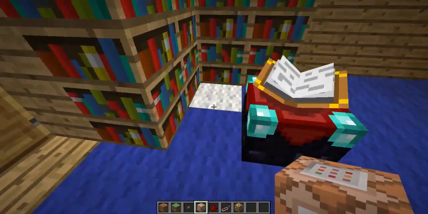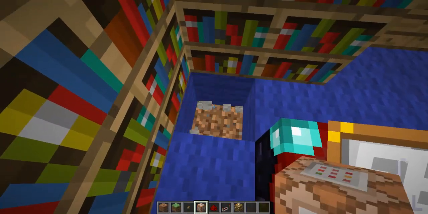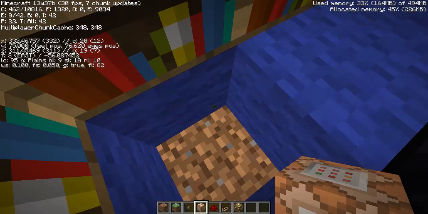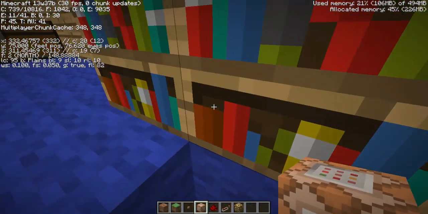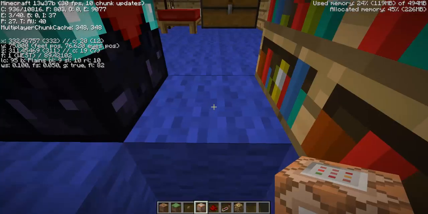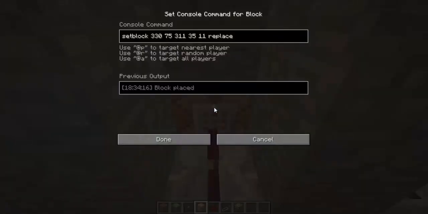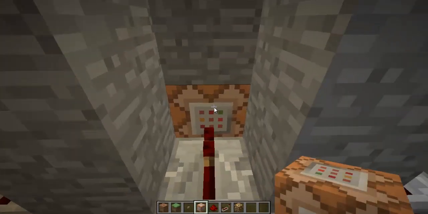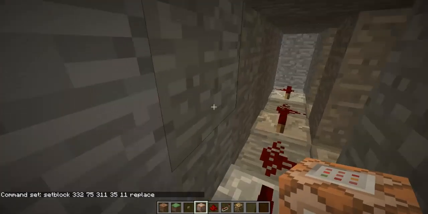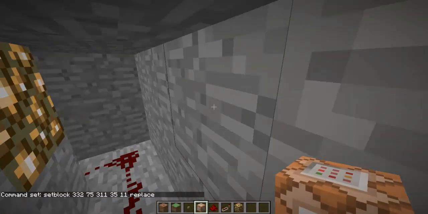Oh, it seems like I missed one. Is it just that one? Yeah, so let's see. This is 332, 311. Let's go and have a look. 330, so 331, 333, 12. So somewhere there is a random blue wool block just hanging around. There we go. That should be fixed. Let's go and test that out.